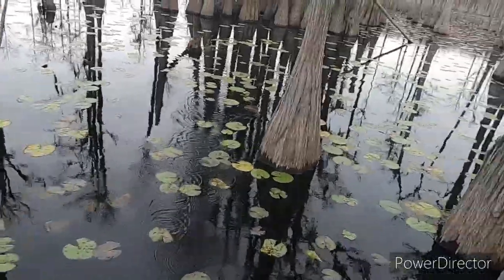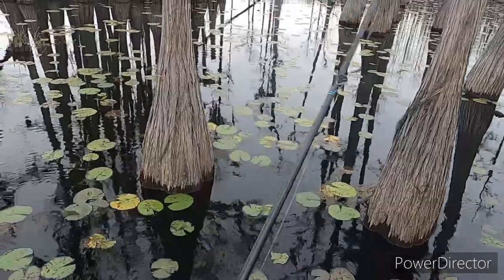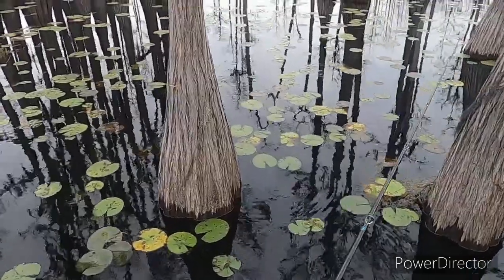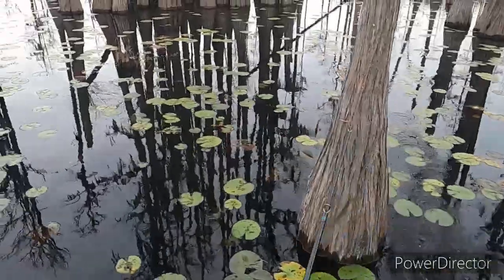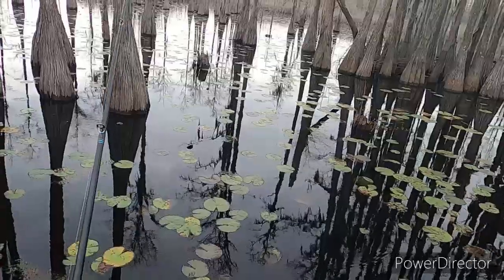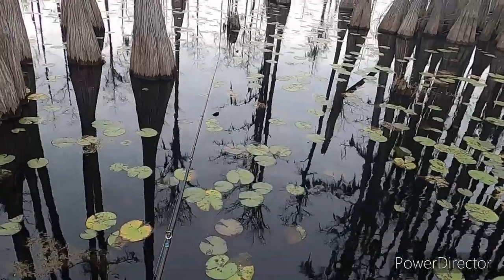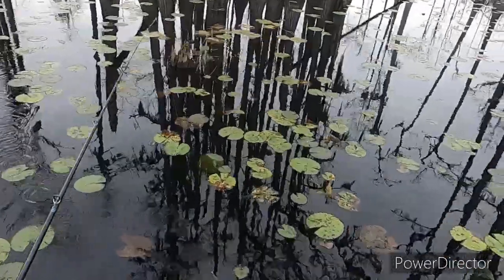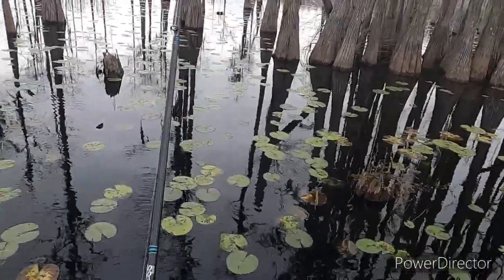It's very possible I might actually, for a while, fish some of this deeper water and see. He actually went to it and he wanted it. That's the thing. He actually wanted it, because I slowed it down and he grabbed it and started swimming with it. And that's another thing. As soon as he grabbed it, the way he grabbed it, I hesitated a little bit. I should have went ahead and popped the hook to him, because when they start swimming like that, they can wrap up real easy.